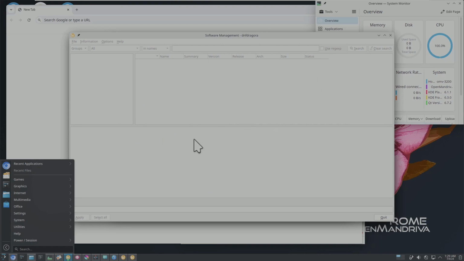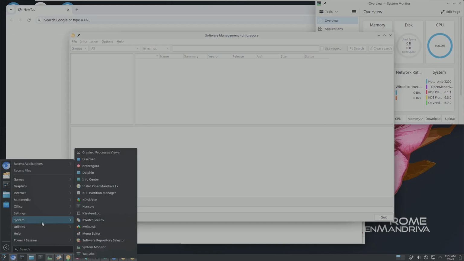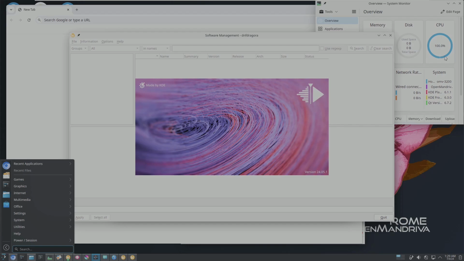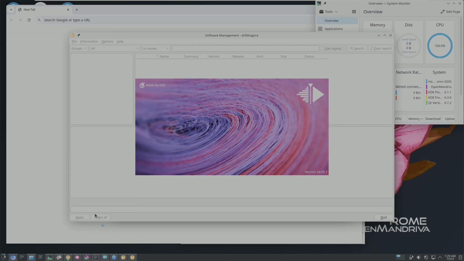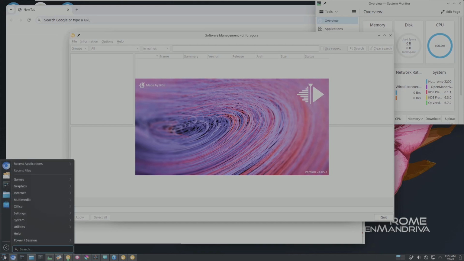There is a minor lag and the CPU went up to 100%. It's going to change after all the applications are opened, so you don't need to judge it on the CPU when applications are opening in the background. Let's wait until all those things are opened. Let's open KGet. I think we are good with the applications. We don't have anything here, so that's the reason. There was a light lag. It took 2 to 3 seconds to open the application menu or the grid.